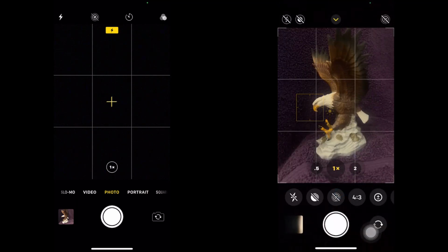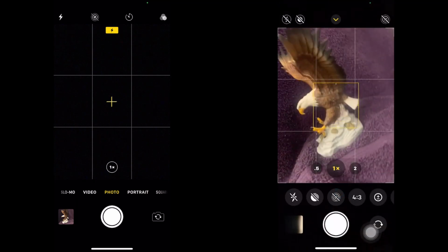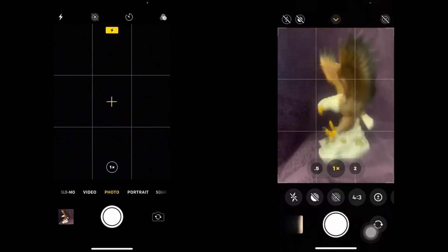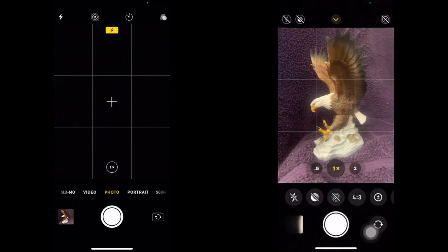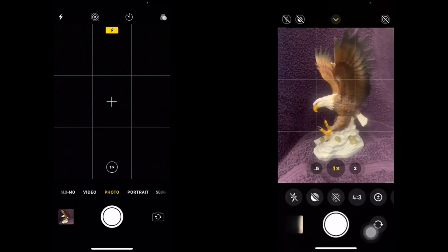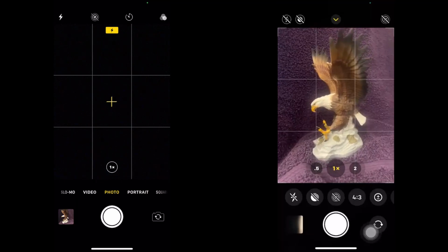Now, the reason I have the grid there, those lines, is if I'm tilted, I can tell that I'm tilted, or I'm taking a picture of a shoreline, for example. I can see whether I have it squared up or not. Those grid lines do not appear on the picture, and I can see this is the center of the picture now. Is there any way of making the grid lines bigger or another color? Nope. They don't show up on the picture.